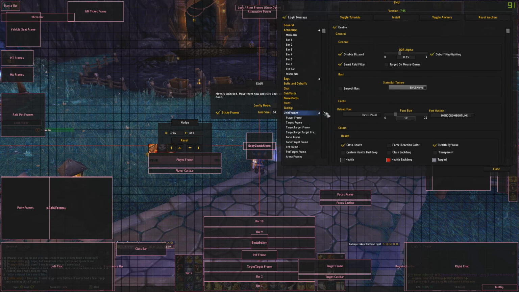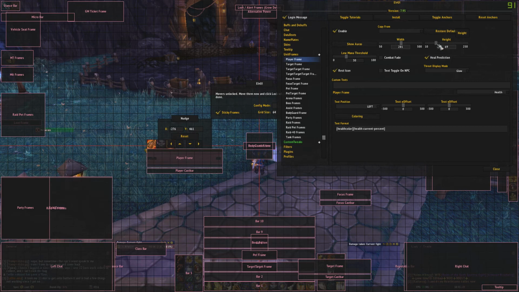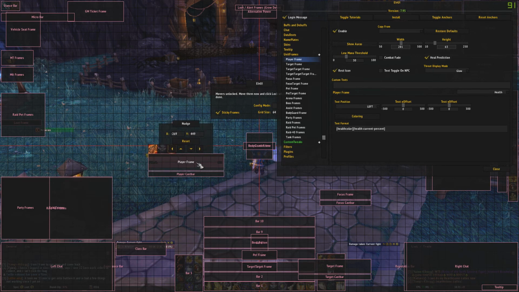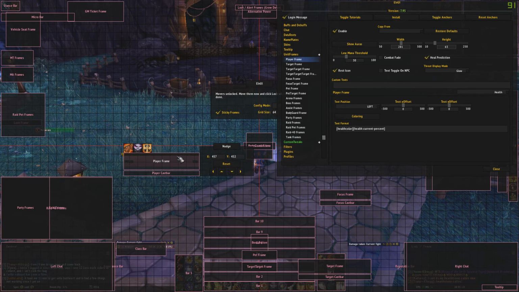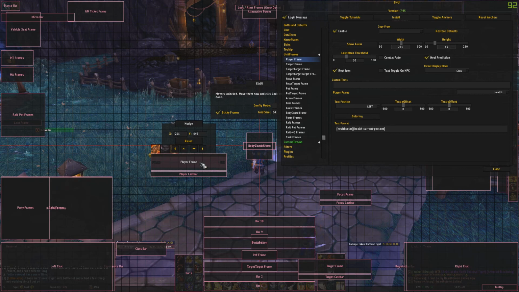There's a whole load of settings, and you will just have to play around. But I usually leave mine roughly default, though maybe I'll make them a bit bigger. So for width, you can just move that there. You can see it's getting bigger and smaller, and I usually make it slightly higher, just because I like it being a bit bigger. And then for placement, you see all these squares here. Just click ElvUI, and you can drag them around. So I usually do something like that, maybe 4, and then the target frames here.